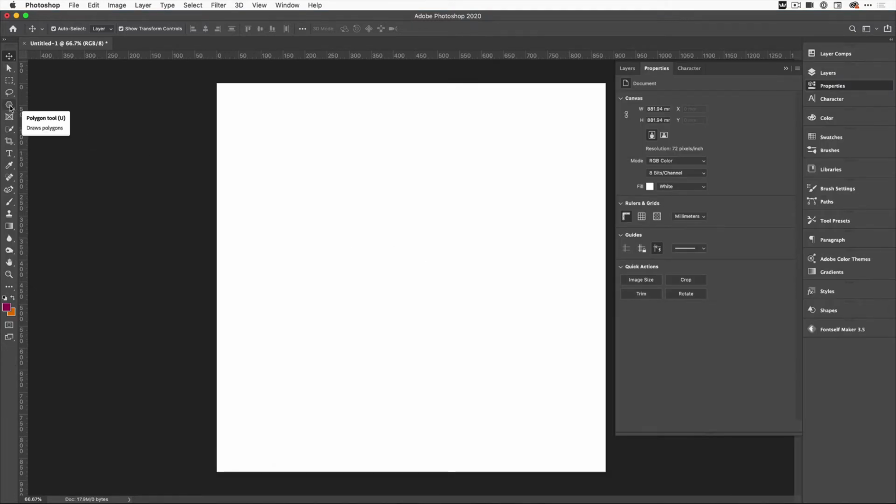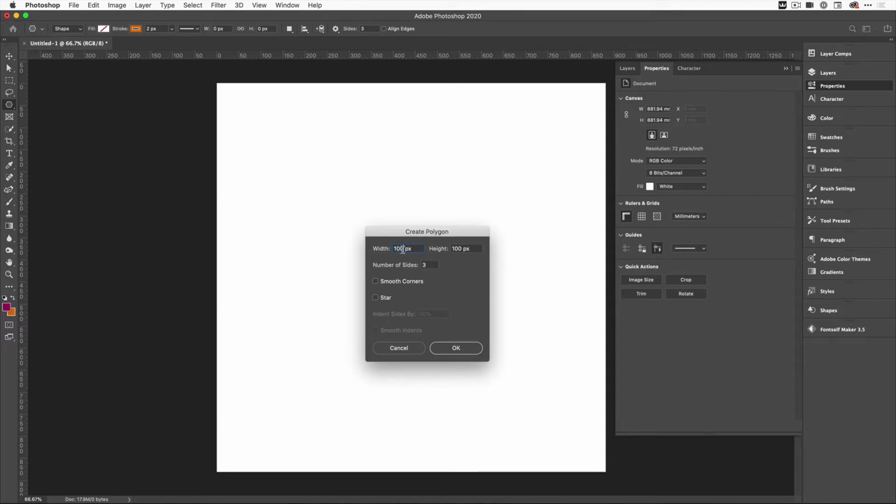Okay, so this is Photoshop 2020. I'm just going to come over here to the shape panel. And we've got a rectangle tool, rounded rectangle, ellipse, polygon, line, custom shape. There's no triangle. How we did a triangle was we selected the polygon tool. We clicked once on the workspace. Then we could go ahead and change the size of our triangle. So I'm going to make that 600 by 600. Obviously, number of sides 3.